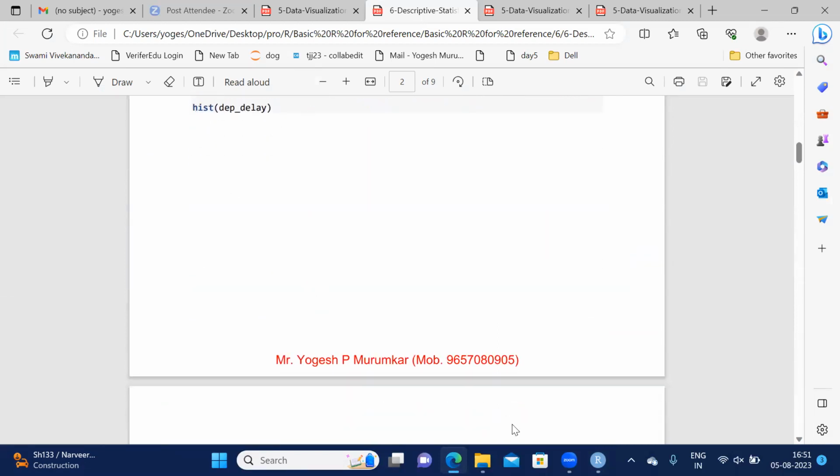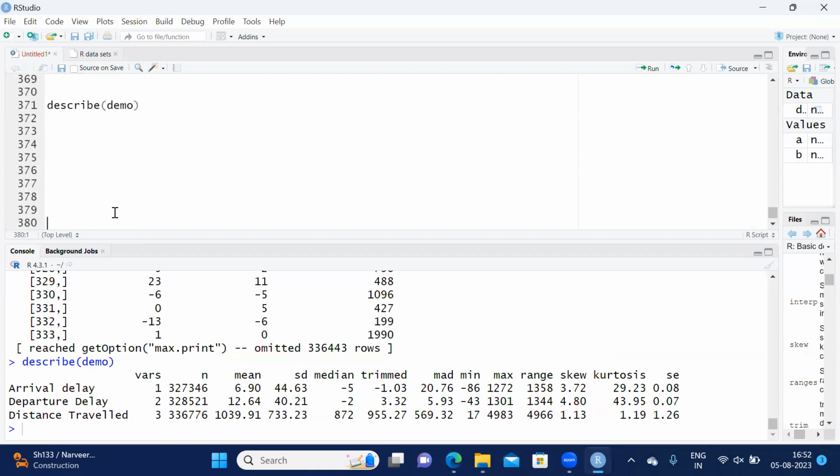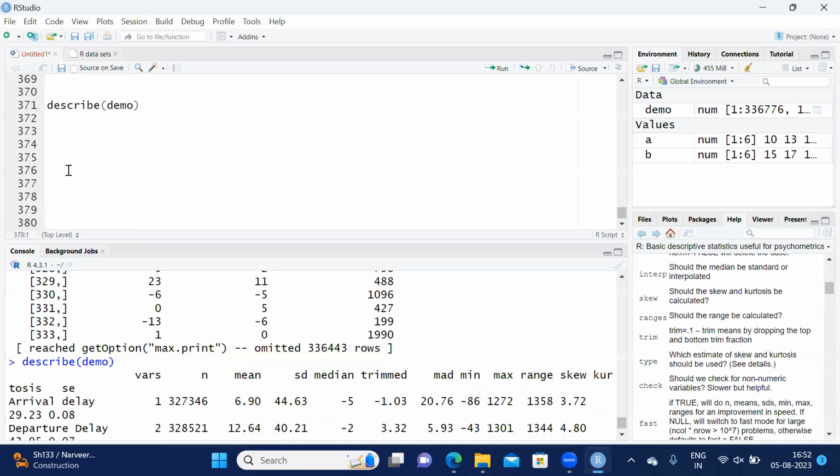If you want a histogram, fine. Like we have already seen something like this, histogram, and describeBy function is also there. Just go there and run it again. Visualizations we have already seen. We discussed visualizations.